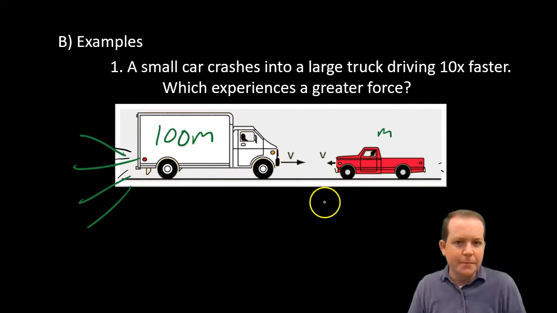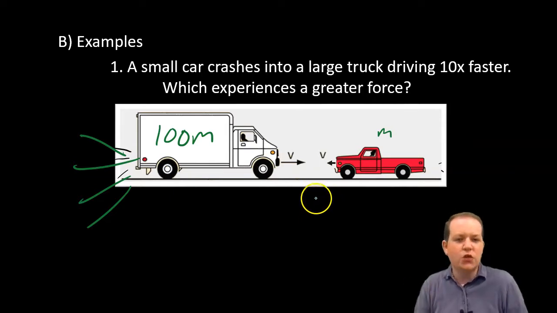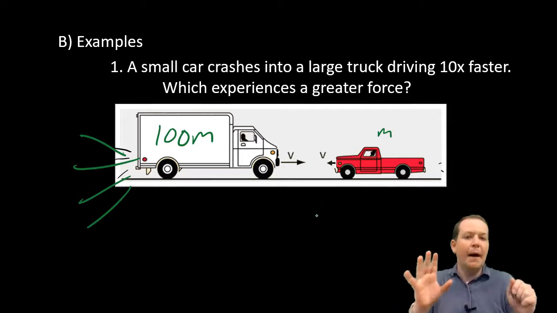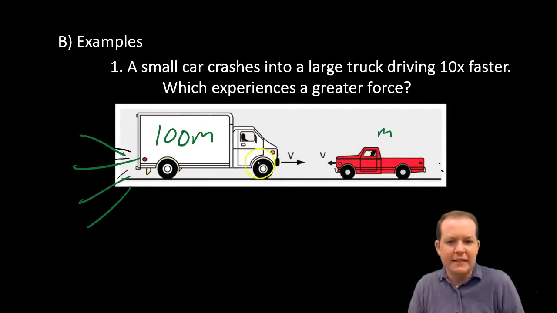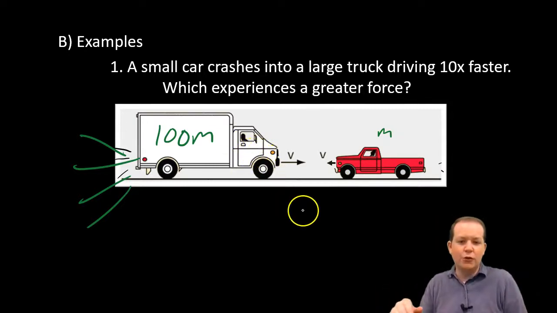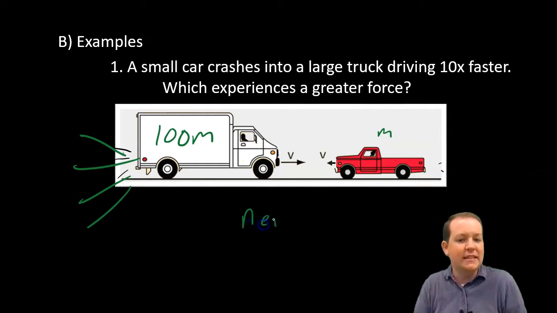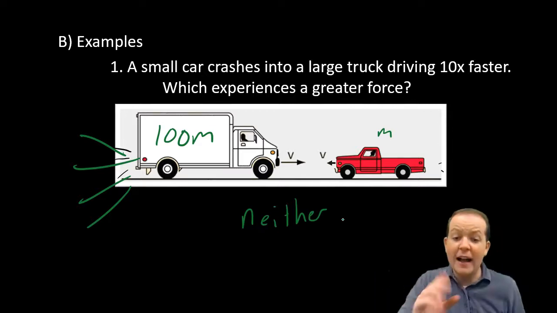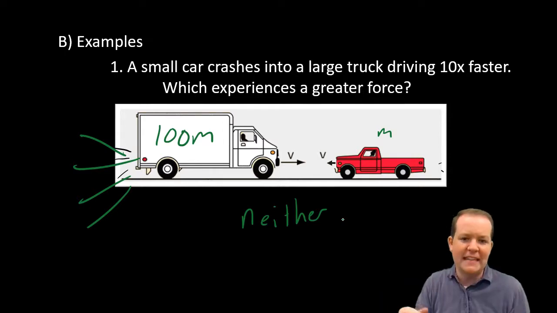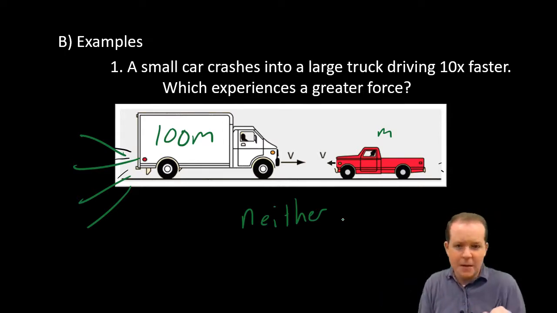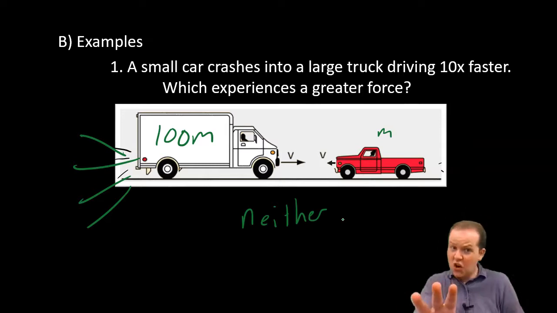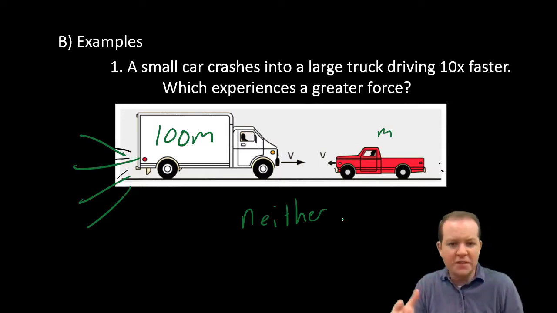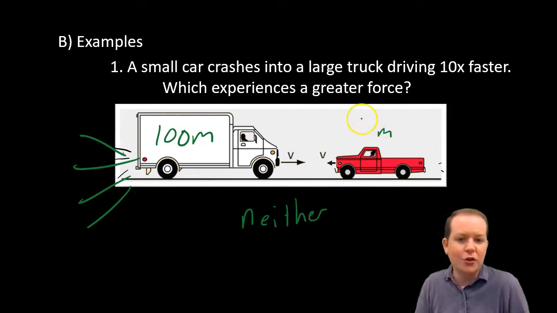And the answer is neither. The force on each of these trucks is the exact same. It has to be by Newton's third law. This truck applies a force on this white truck, and by Newton's third law, the exact same force must be applied to the other one. Who cares if one has more mass? Who cares if one is moving faster? Now, Newton's third law is not telling us what's going on, say, with the rapid deceleration of these trucks. It's not describing the displacement of these trucks or the ending velocity of these trucks. It's just talking about force. And always, if the forces are the same, well, one cannot be larger than the other.